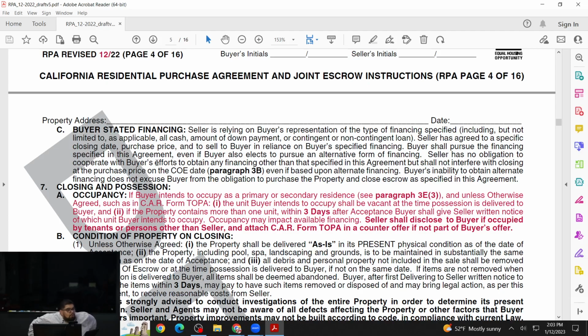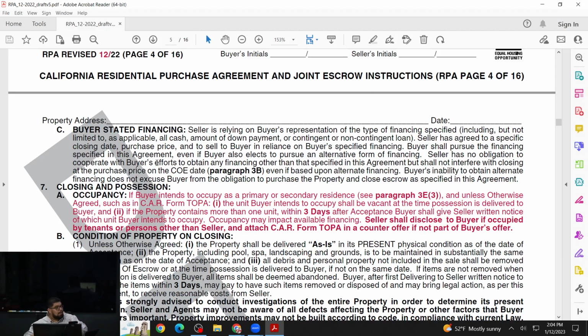So we're talking about a multi-unit now. Ariana is my client, I'm the agent, and Brandon is the seller. We visit the property, I'm her agent, and I say, Ariana, which unit do you want to occupy? Because she's buying it as an owner-occupied property, even though it's multi-unit. How many units does FHA allow you to buy? 4 units. That's why in most of these documents, you'll always see 1 to 4 units. Because as an owner-occupied property, FHA will allow you to buy a 4-unit building as long as you make one your primary residence.